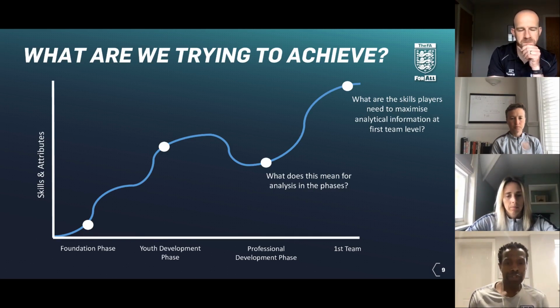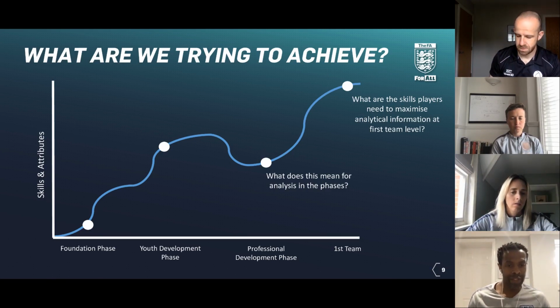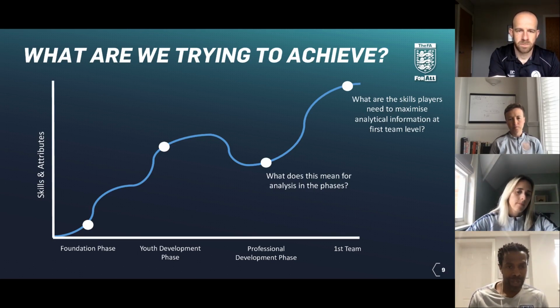So you have to start to make players feel comfortable looking at their own performance, whatever age they are, whatever level they are. But just get them to think about, well, what do I do when I'm on the pitch? Be happy to look at themselves, looking at the positives and the negatives or the areas for improvement. But I think as long as we can get them to understand how it helps them, and then they can start to recognise what they might need to do, take some ownership, and go back to last night, take responsibility, because this is about putting the players first. And this is a great tool to help players take ownership, and then ultimately take responsibility.